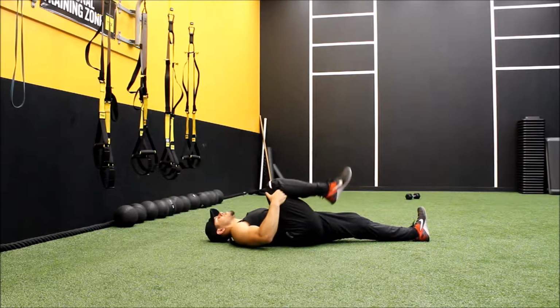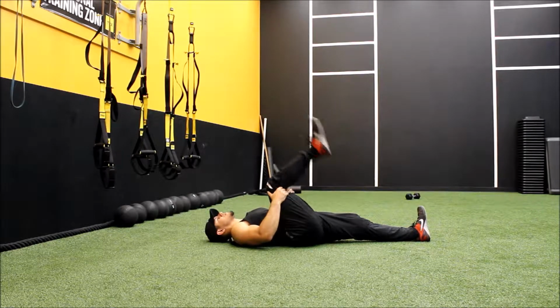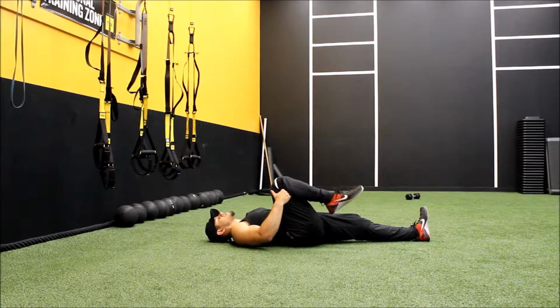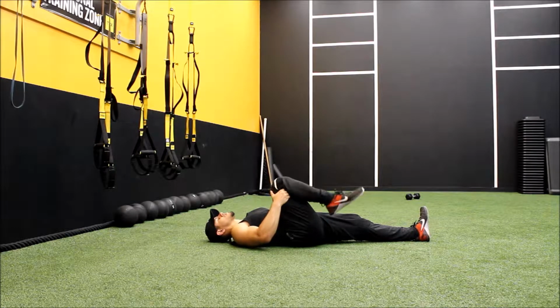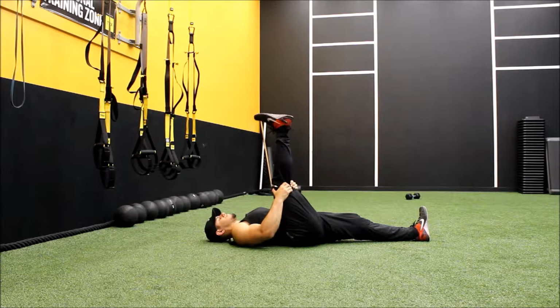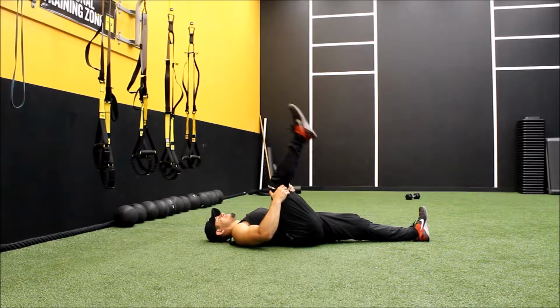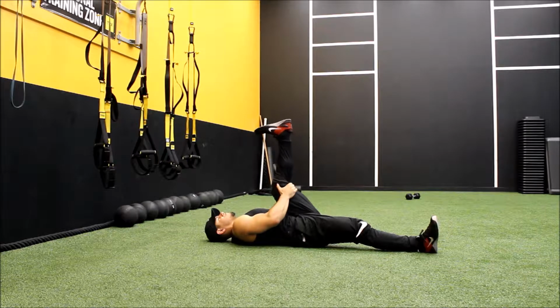Next was a dynamic hamstring stretch. All I'm doing is extending my leg, and then I forgot in the beginning, as you just saw, but what I'm doing is going from plantar flexion to dorsiflexion, meaning I just go from pointing my toes to pointing my toes towards my face, pointing my heels. And you will feel the difference in your hamstrings and your calves. And I'll just do about 10, again, 10 to 30. And once I'm done with this leg, I'm going to do it with the other leg.